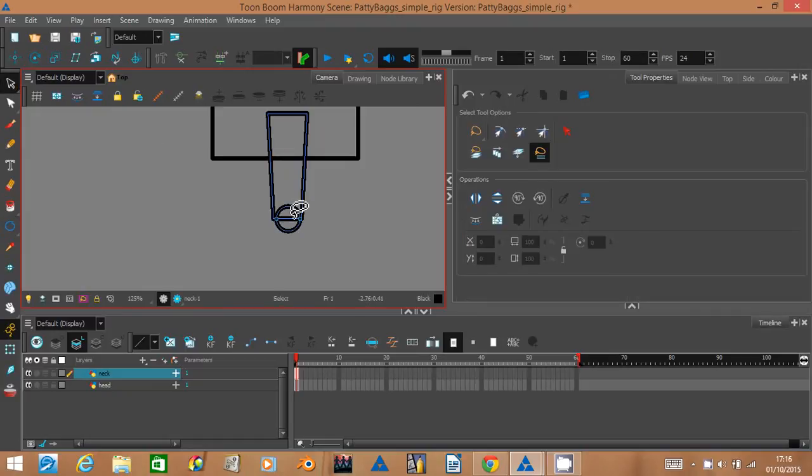So essentially what's going to happen is that for each part that you expect to be able to manipulate for your rigged character, you're going to need to draw a different part for it. So by the next video I should have a complete body, and I'll just go through each of the parts separately, so then you can see what I'm working with. So I'll just keep working until the next video, and I'll see you then.